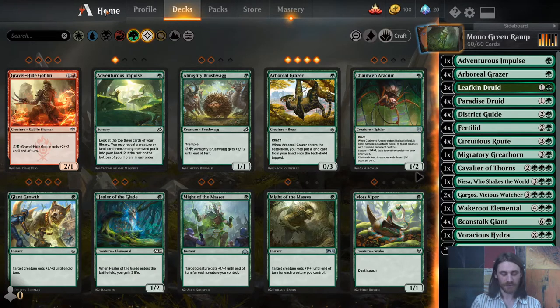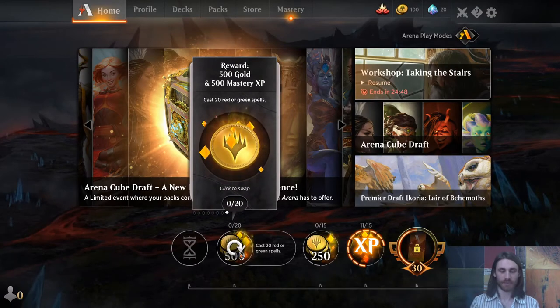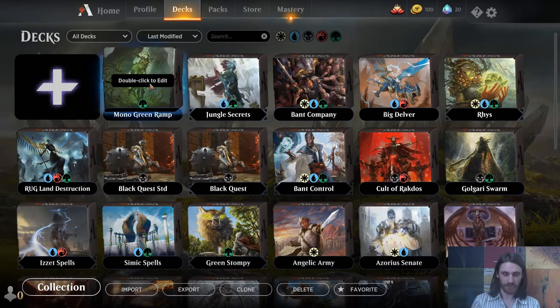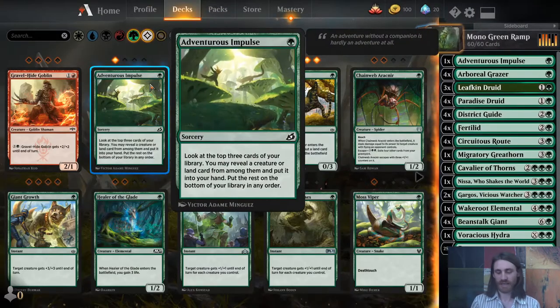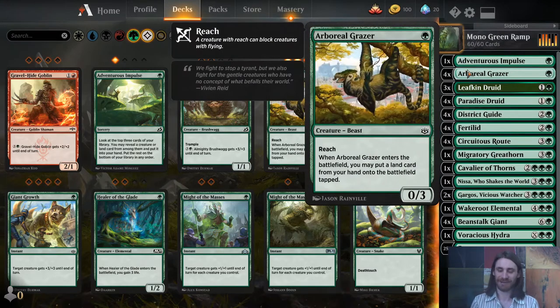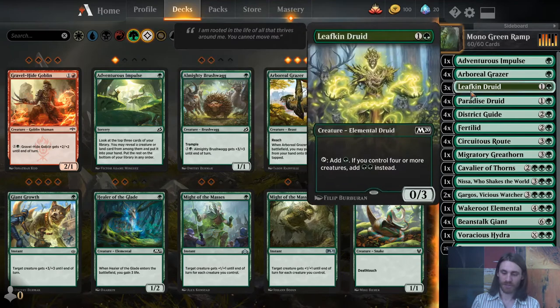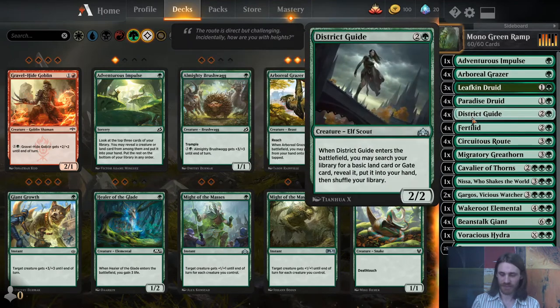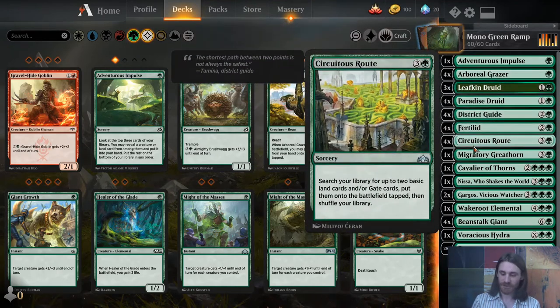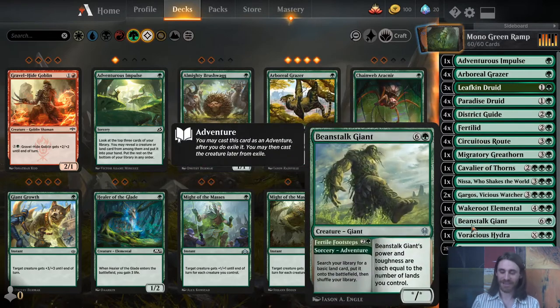The quest for today includes casting 20 red or green spells. And because of that, I just decided to throw together, really quickly, a mono-green deck. This is mono-green ramp stuff I had. So we're playing cards like Arboreal Grazer, Leafkin Druid, Paradise Druid, District Guide, Fertilid, Circuitous Root, Migratory Greathorn, Beanstalk Giant, you see the idea.